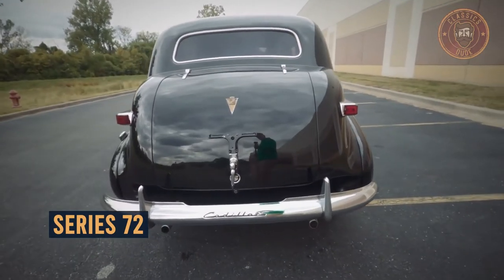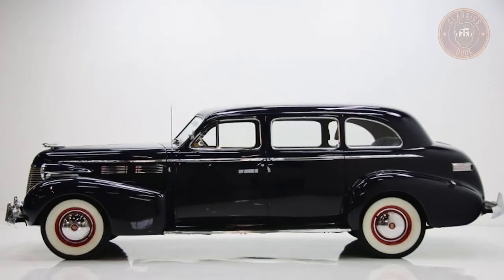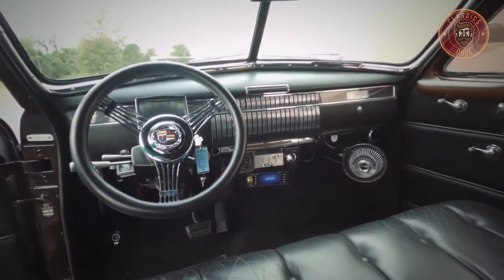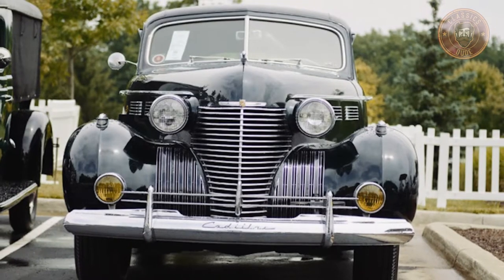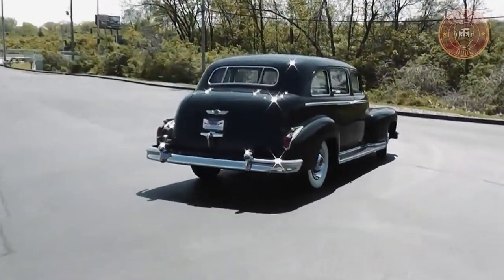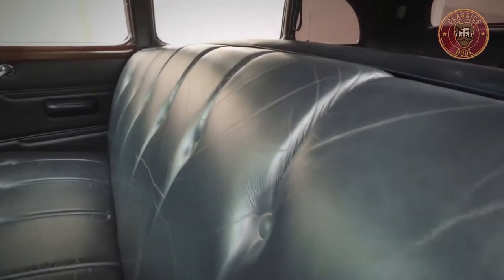The Series 72 shared a strong resemblance with the Series 75, although it was shorter by 3 inches and distinguished by rectangular rear lights placed high on the flanks of the trunk. It had a curb weight of 4,800 to 5,400 pounds. The Series 72 was also the first to be tested with recirculating ball steering in 1940, before being implemented across the board in 1941. It had a Fleetwood body much like the Series 75, but had a wheelbase of 138 inches. The Series 75 was produced in smaller quantities than the Series 60 and 61 models, with a total of 4,936 units produced. The Series 72 had a total of 1,525 units produced in 1940, accounting for almost 12% of Cadillac's total production.